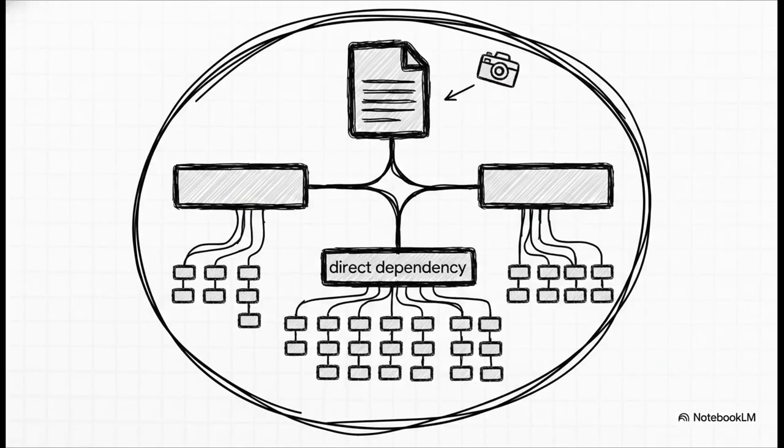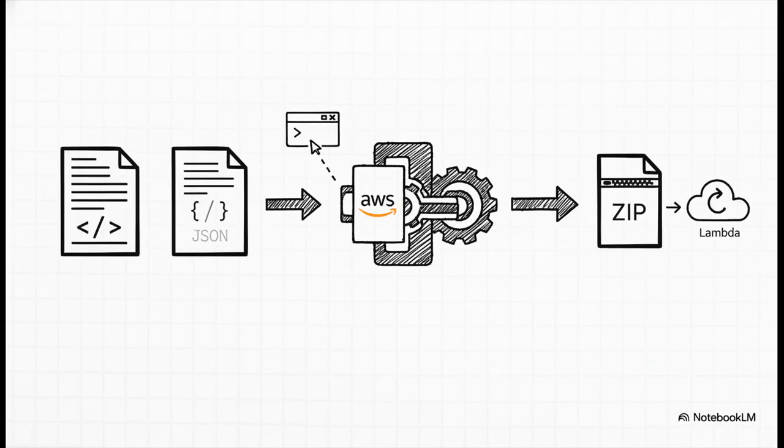Now, lock files take this whole idea to the next level. See, they don't just lock down the libraries you listed in your package.json. No, they create a perfect, complete snapshot of your entire dependency tree. That includes the dependencies of your dependencies, and so on. This is your ironclad guarantee that my machine, your machine, and the build server are all using the exact same code. And here's a big one for the AWS exam, so listen up.